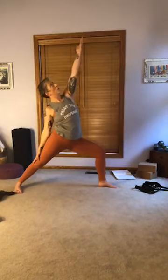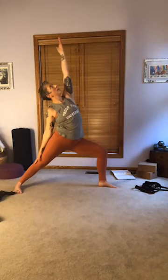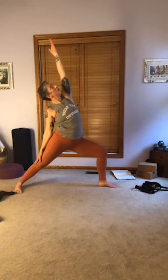We're keeping the bend in the left knee as we inhale up, right hand to right thigh, left arm to the ceiling. Reverse warrior. Notice if you come out of the bend in the left knee, can you go a little deeper? On your next exhale, warrior 2.